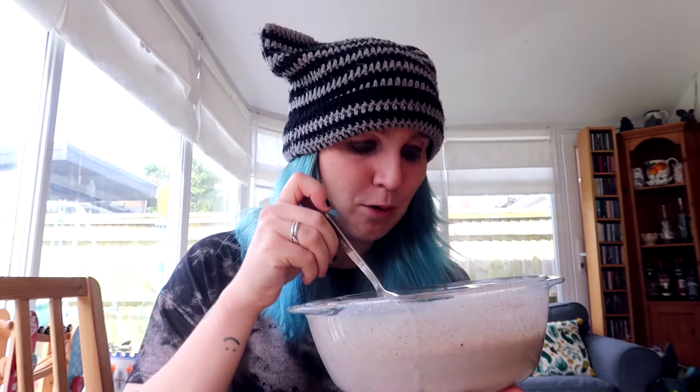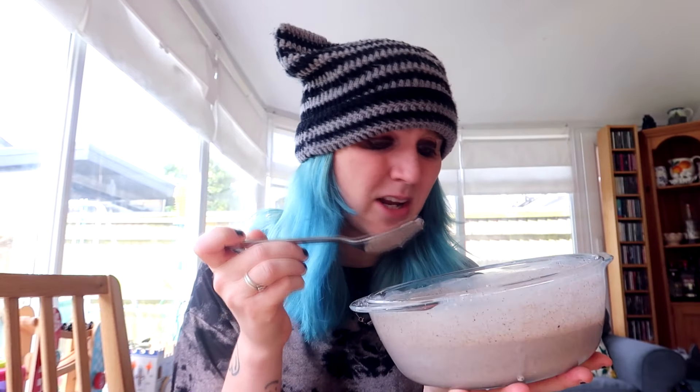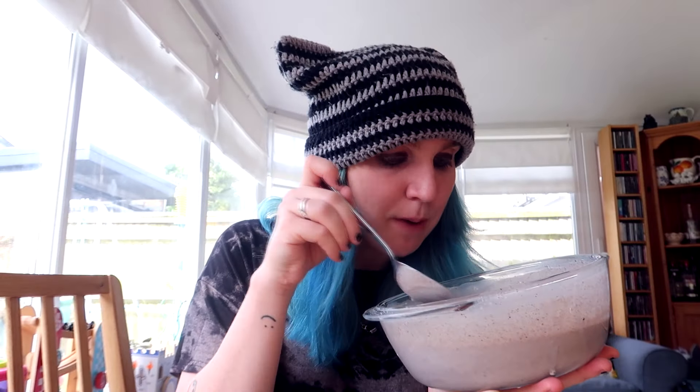I'm half annoyed it's good because now I've got this whole gigantic bowl I'm gonna want to eat, but it makes it worth it. That is sexy — this is beautiful! It's so strong. I thought it was gonna taste milky and very light with not much flavour, but it is very flavorsome, very Oreo — don't worry about that. The best part is there are chunks of Oreo throughout. Like everything from America, I feel like it can get very sickly very quickly. I feel a bit sick already to be honest.